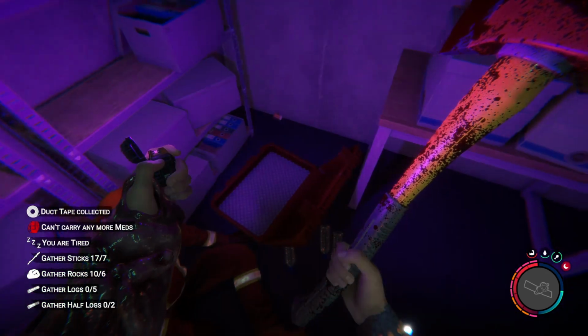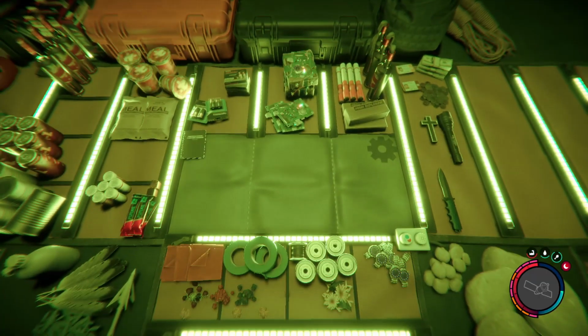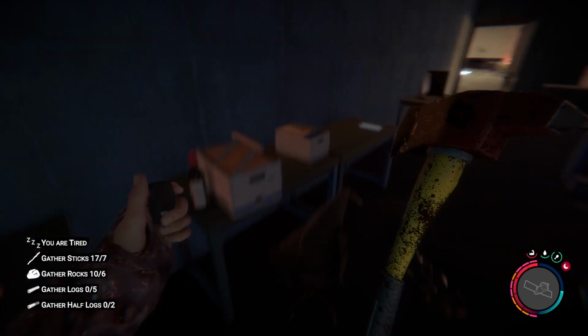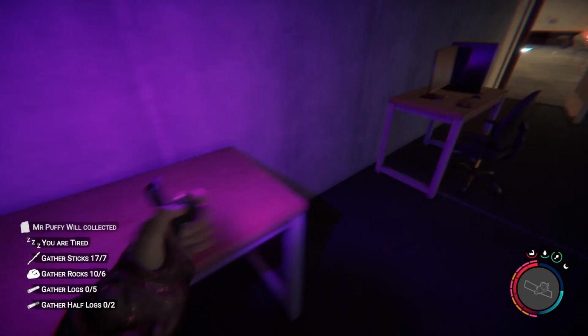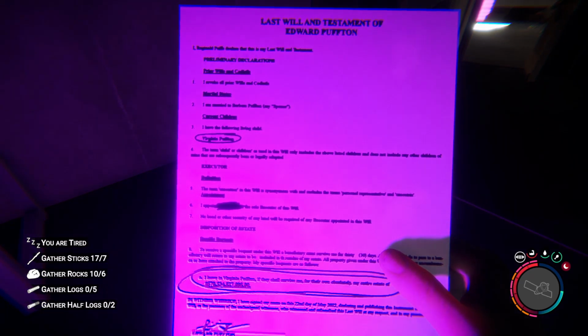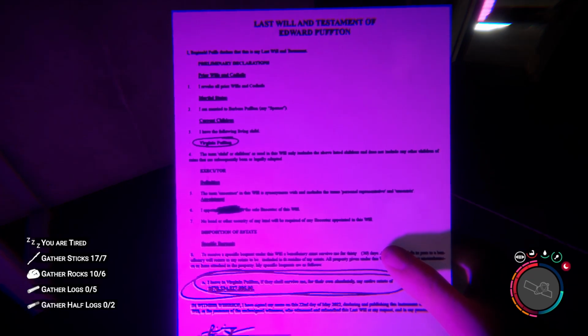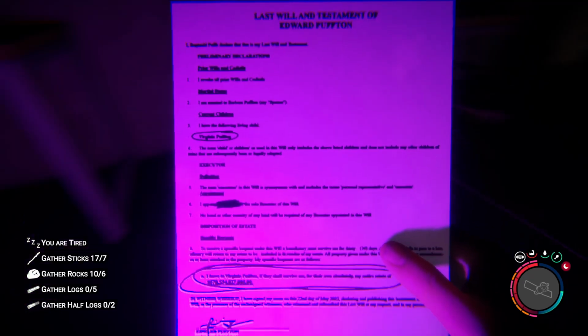Any printers here? Food or meds? Mr. Puffton will collect it. Edward Puffton. The CEO, okay. Can't read. Let's go outside.